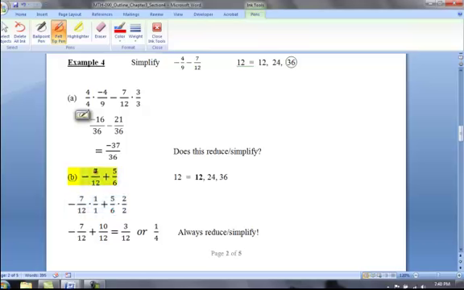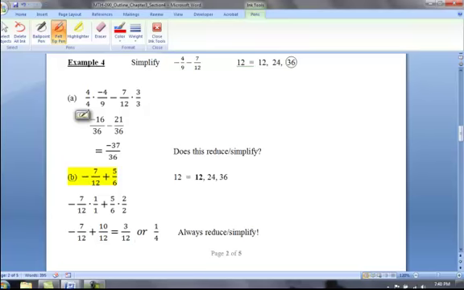But I really don't have to change negative 7/12 because it already has a denominator of 12, so really I'm just going to bring that down. Now 5/6 I'm going to have to change. And since I would multiply 6 by 2 to make it 12, I'm going to multiply 5 by 2, and that'll make it 10. So then we're going to have negative 7/12, which we didn't change, plus 10/12, remember we changed 5/6, and that'll give us positive, because you take the sign of the larger number, positive 3/12. Now that will reduce because 3 goes into both of those, and remember to always reduce your answer.